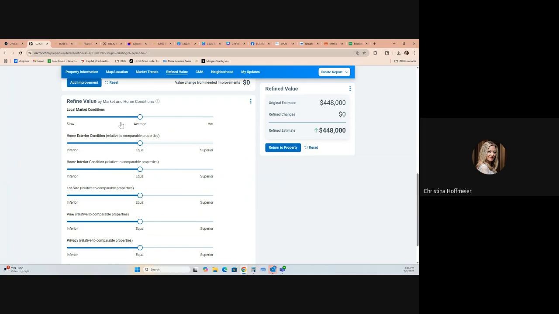So let's say the market condition they have is average. I'm going to say that Mohawk is a little, I don't want it to go slow. It's a little hotter than normal. I do get the question a lot of, well, it's a hot market, should we overprice it slightly? Well, that's really up to you and how you want to do your marketing. And that's a conversation you need to have with your seller, because my strategy is that I always underprice it a little to get multiple offers to drive up the price. But again, that has to be approved by your seller. So you can make adjustments for this.